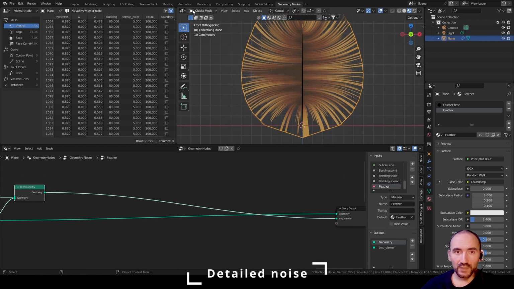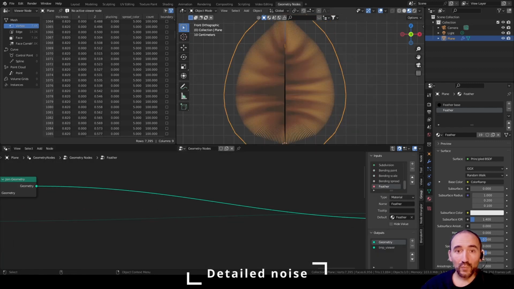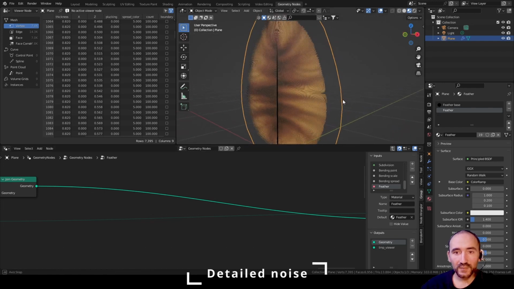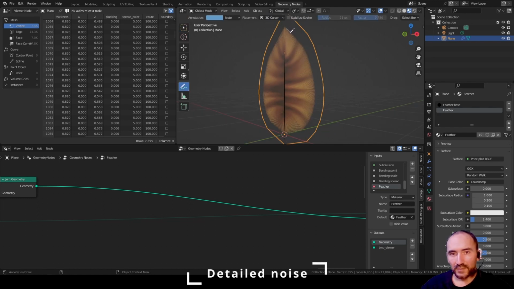And for practical reason, I set the plucking to 0 to see all the hairs. Now what we want is to deform the feather with an influence that increases along the direction of each hair. So I want a distortion like this. I want a little distortion here, a bigger distortion here, and then a little distortion here. And going to this internal, I want a little bigger, and then here a little value, and here I want nothing. I want no influence to the distortion in the space of these points.